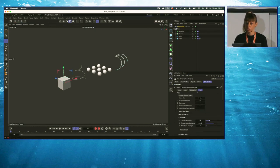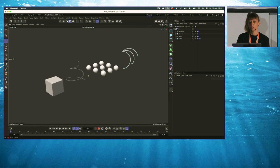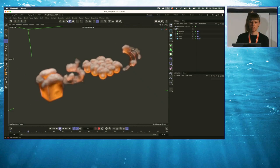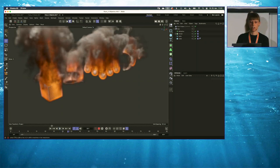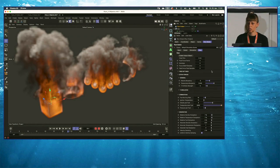You can also go to the project settings and adjust the settings there — they are linked together, so it's up to you which you choose. The voxel size is at default 5 centimeters, so let's decrease it to 2. Let's grab all the tags. Each object has its own tag, but there is only one pyro output object. Let's decrease the surface thickness so the emitting fire and smoke stays closely to the outer shape of your objects. Hit play and you see immediately the effect — it's much more accurate now.